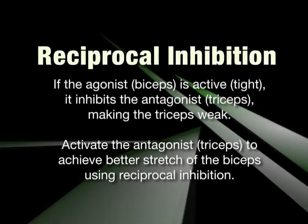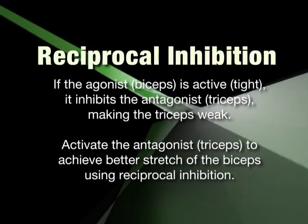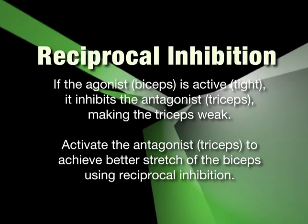If you're looking at muscles crossing a joint, say you have the flexors and extensors of the elbow, you have biceps and triceps. If the person's biceps is contracting and it's tight, won't it be sending a message into the spinal cord telling the triceps, time for you to take a break now? Right? You contract the agonist, naturally the antagonist must relax. That's reciprocal inhibition. So if you're looking to stretch a muscle, activate its antagonist. If you want to stretch that biceps contracture, make sure you activate the triceps.